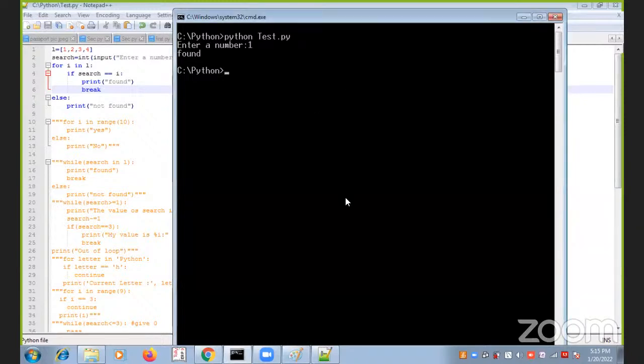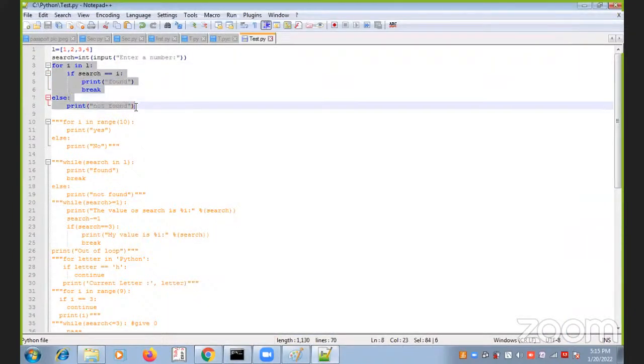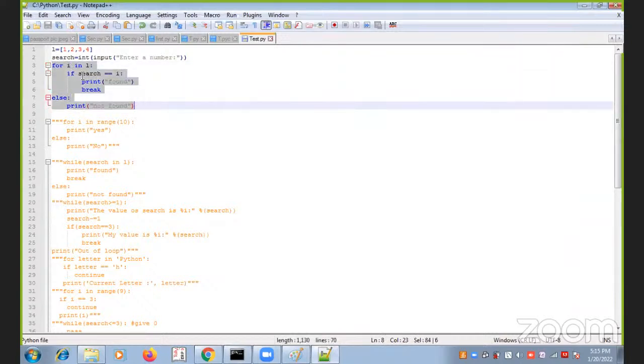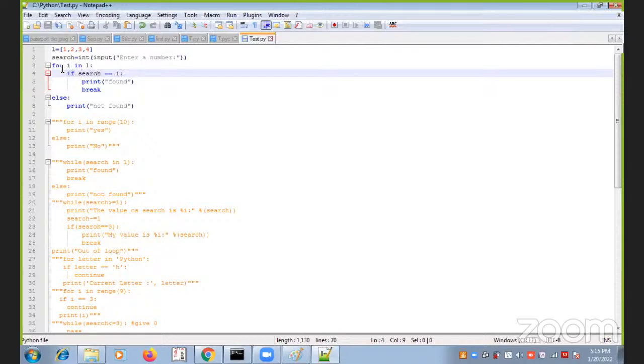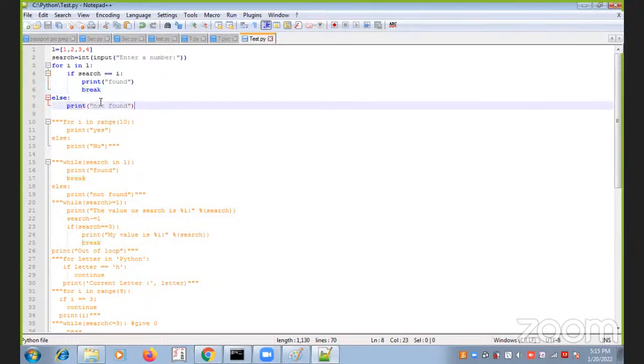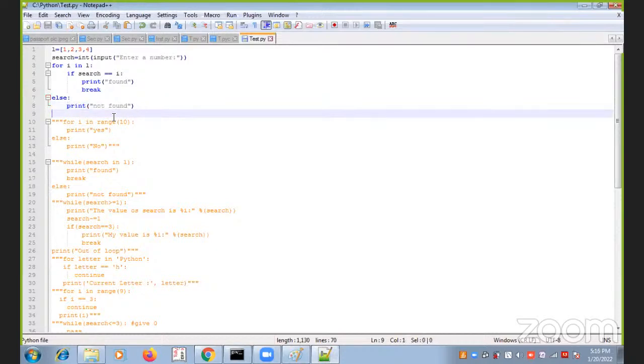Clear? Not clear? Yes, sir. Clear, sir. What I am trying to say, this is your for loop or first statement. In this first statement, it will enter based on the condition. It will check here. Now let's say that if I am not using break, it will print this statement whether this fellow will agree or not. At the end, when it is executing, it will print this fellow and it will come out.